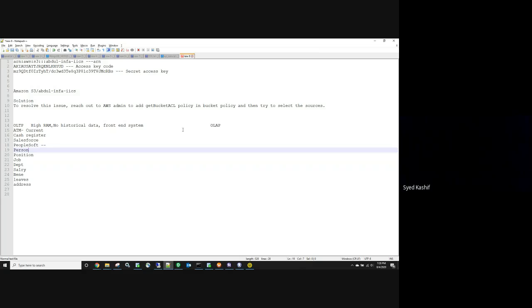Now, OLAP. The example for this is our data warehouse, Oracle database, or SQL Server database. For example, if you want to find all the sales an employee made in June 2019, you can query this. If this is slow, it's okay, right?